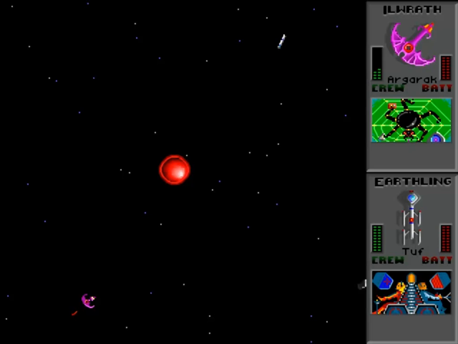Now, our Starbase commander kind of deceived us here. He said we should wait until we're in point blank range. Against the Ur-Wrath, that's suicide. What we should be doing is trying to maintain as large a distance as possible and basically just trying to ping it with homing missiles. So that's going to be the idea that I do here.